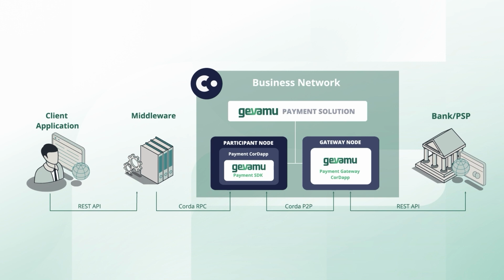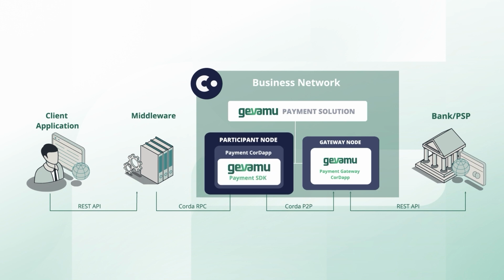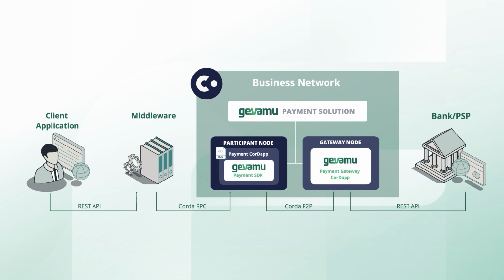The Gevamu Payment Solution allows the participant to initiate a payment flow by calling the Gevamu Payment SDK implemented in the custom payment core app. As a result of payment initiation by the participant, a payment instruction is generated as an ISO 20022 formatted message or message in any other standard as per the business need. From the payment core app, the instruction is passed through the Gevamu gateway implemented as another core app installed on the Corda node within the same business network. The Gevamu gateway acts as an authorized endpoint connected to the payment gateway on the side of a PSP and transfers the payment instruction received from the participant on-chain to the PSP located off-chain.